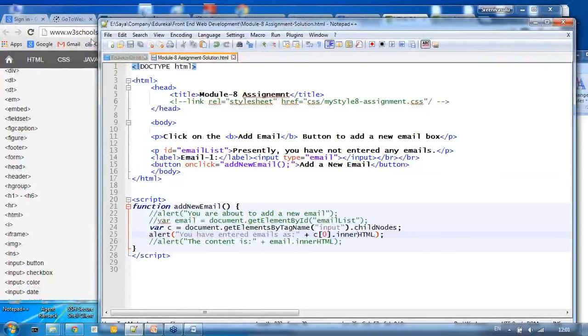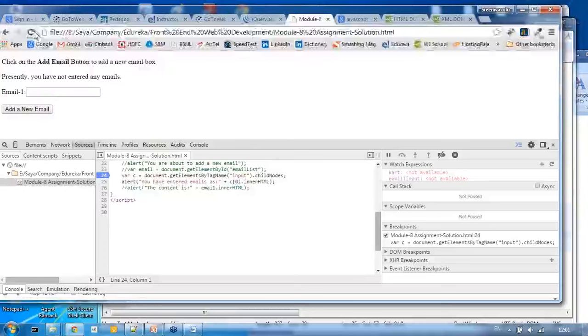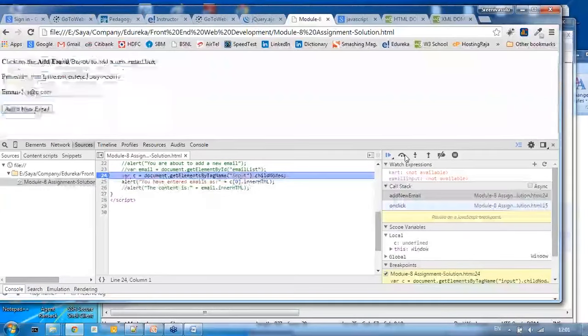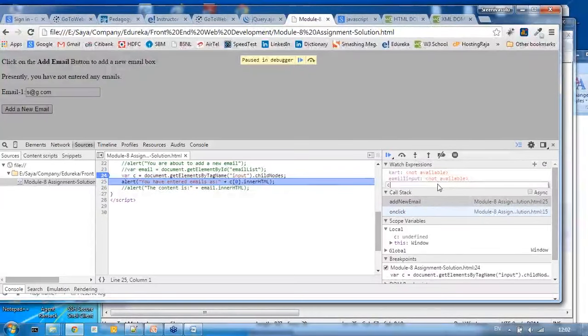Let me see that. Yeah, yes@g.com. So I'll just put the c. Why is c not defined?